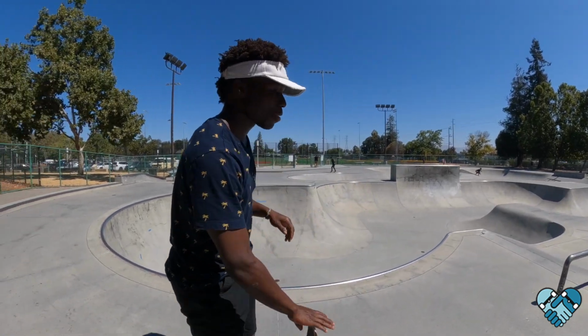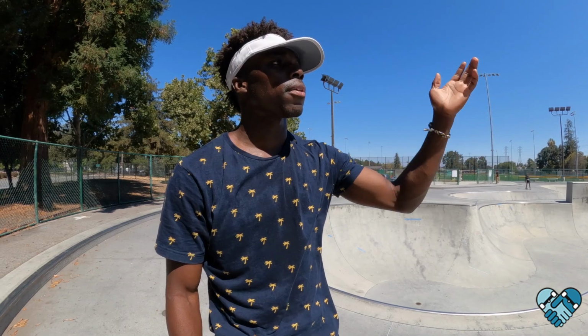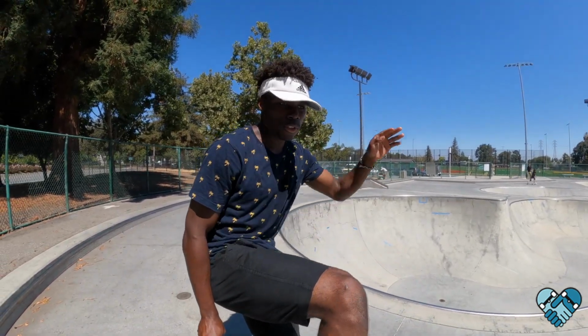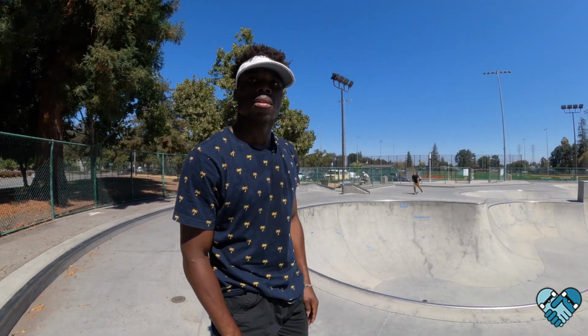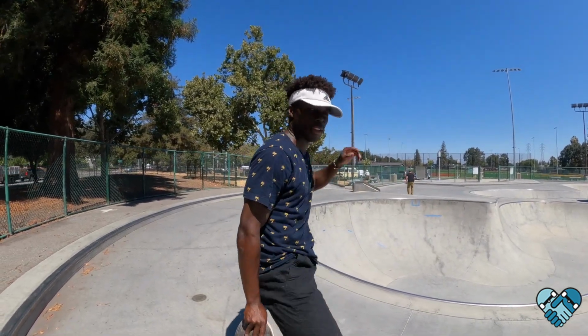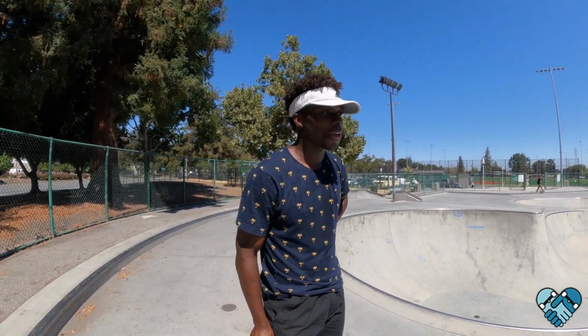The bank, I feel like the bank helps a lot because you do the same motion when you're flying out of transition, so it's like your legs are already up this way. So if you just kick it out, even if you hit the nose a little bit, it just automatically levels out. And you have more time, right? That's the big thing. When we're doing it on flat ground, it seems so rushed. It's like the window of opportunity is so small. I think that's a big reason why so many guys do Ollie Norths in transition, because they have more time to do a late kick and get their foot back on.